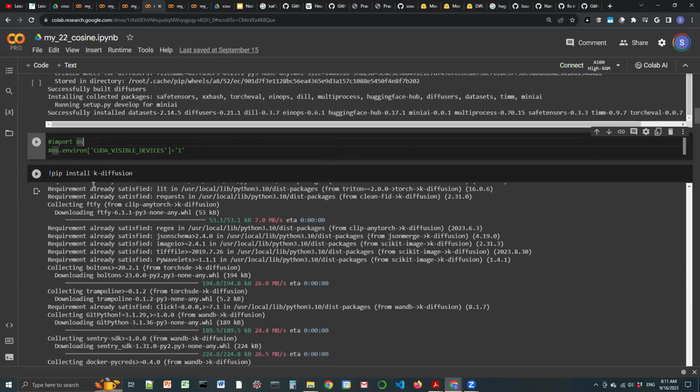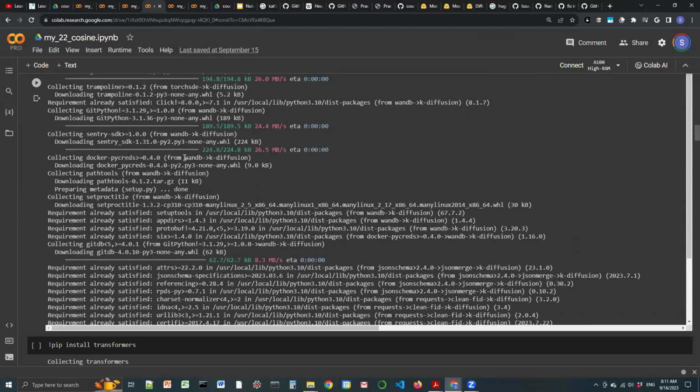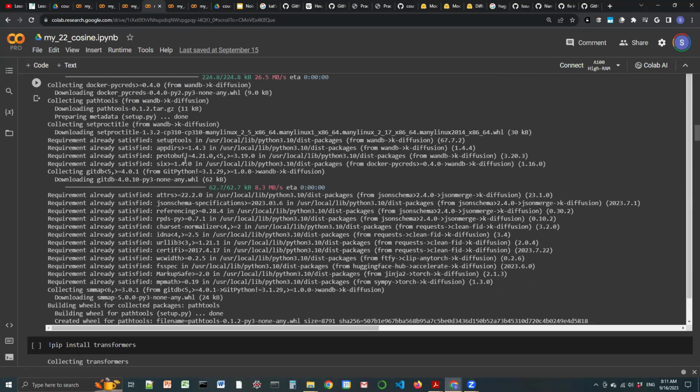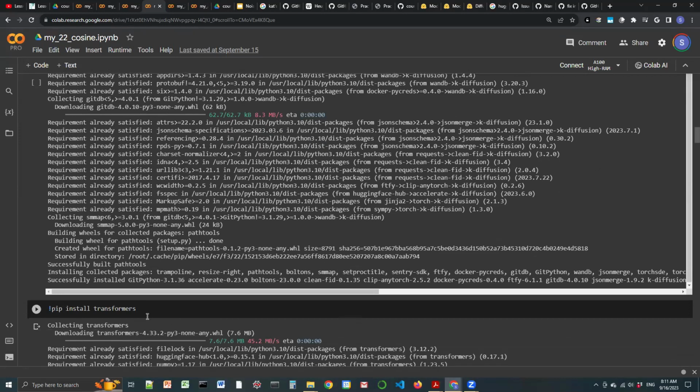So you need to comment this out, install this, in order to avoid my UNet 2D imports failing to work. Interestingly, when you debug, that's a prior problem that existed, but it's been reintroduced, it seems, due to some changes in the diffusers library that the maintainers were making. So you have to install transformers as well to get around that problem. But once you fix that, things are working.